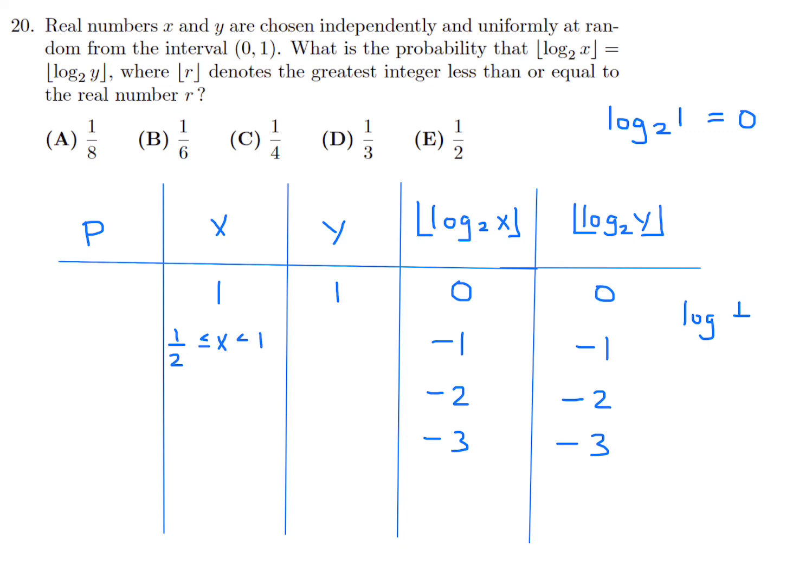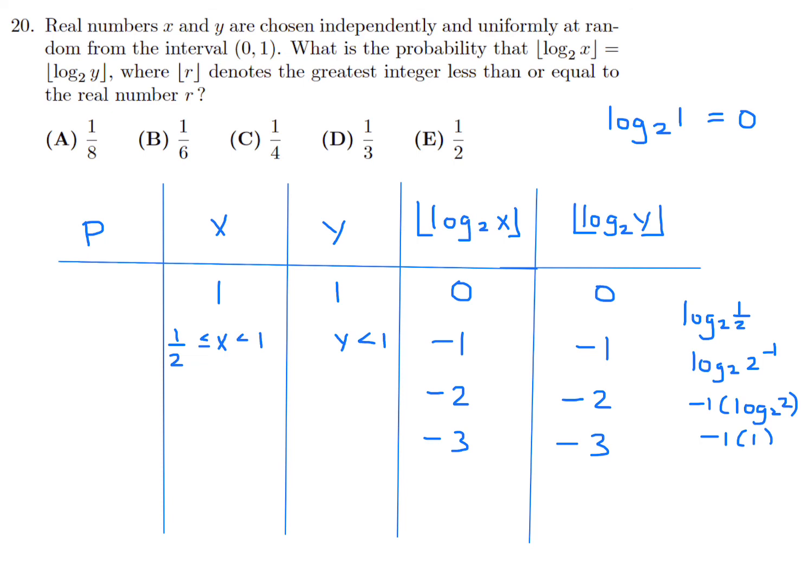Then you'd have the log of a half to the base 2, which is 2 to the -1 to the base 2. Put the -1 out front, you get -1 times log of 2 to the base 2, and this is just 1, right? So that's how you get -1. And then similarly, if it's anywhere in that range, when you take this special bracket of it, it would drop the value to -1. Greatest integer less than or equal to the real number.